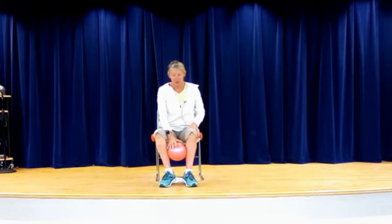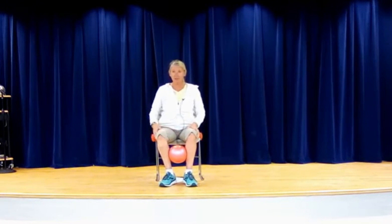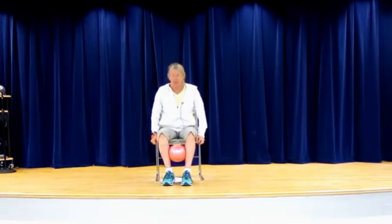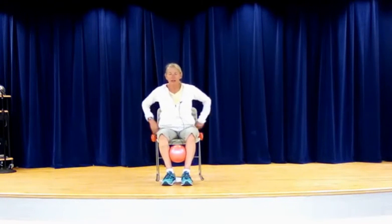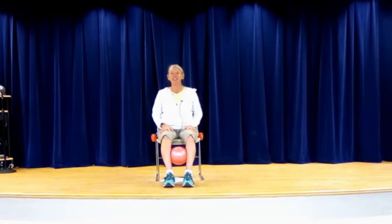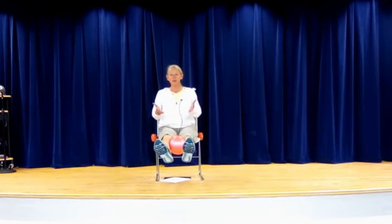We're going to put it right here between those calf muscles or those shins. Let's scoot it all the way back. I always forget those weights are there. All right. Sitting up nice and tall. Good. So squeeze the ball slightly.